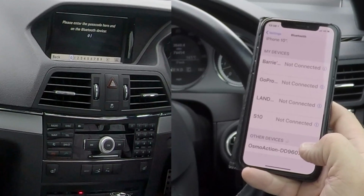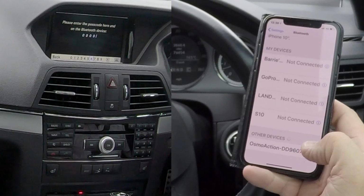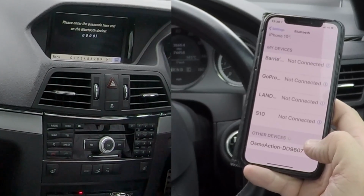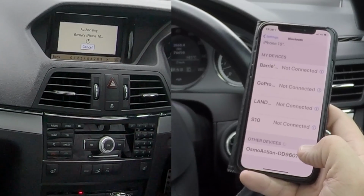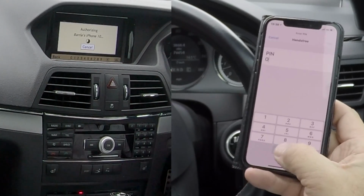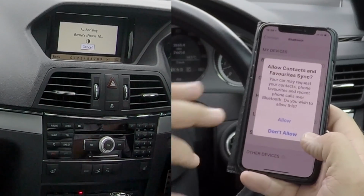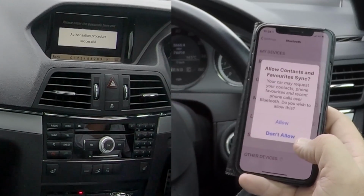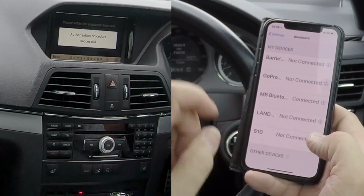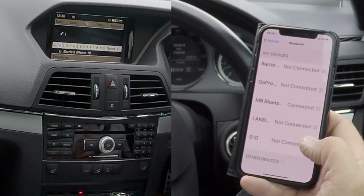So 000 for ease, and then we just turn the rotary control till we get to OK, click OK, and then 000 pair. I don't want it to allow my contacts and favorites to sync because I won't be using the car again, so I'll click don't allow there. But Mercedes Benz Bluetooth there, it's connected. That's it, that's how you do it.